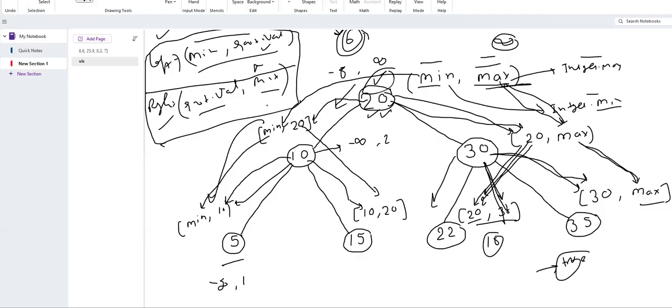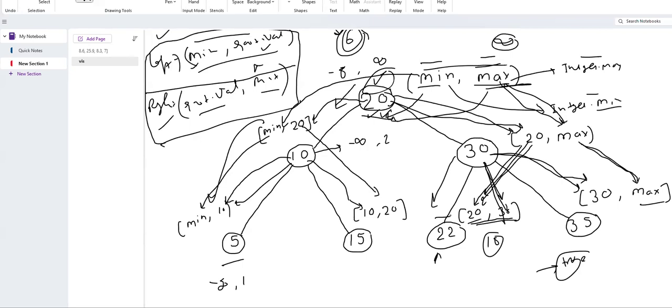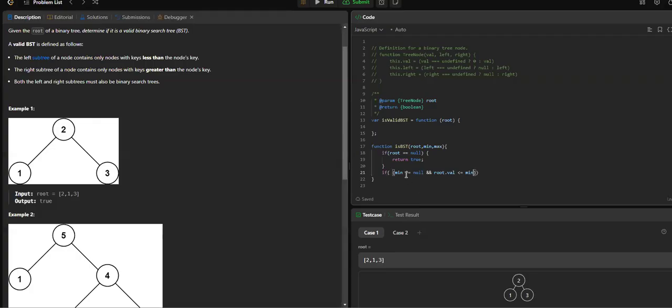So my current value is going less than the minimum. Whatever minimum and maximum value we have given, this root dot value shouldn't be less than or equal to this minimum value and cannot be greater than the maximum value. That's what we know always. Whatever the minimum and maximum value we have defined, this should be inside that boundary only. If it's going outside this boundary, we have to return false.